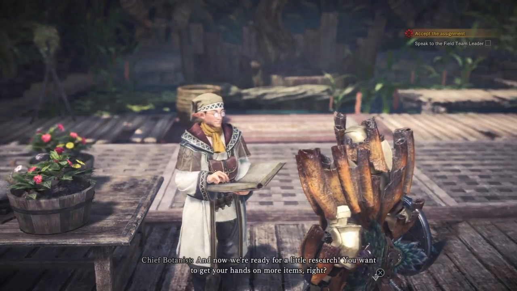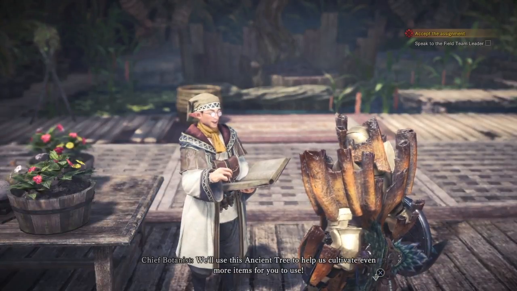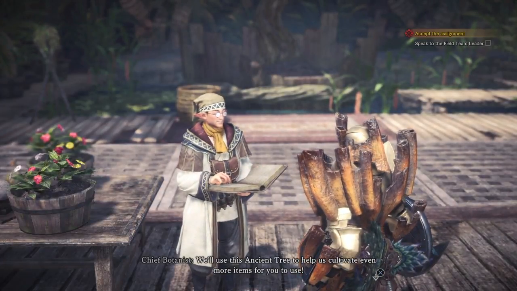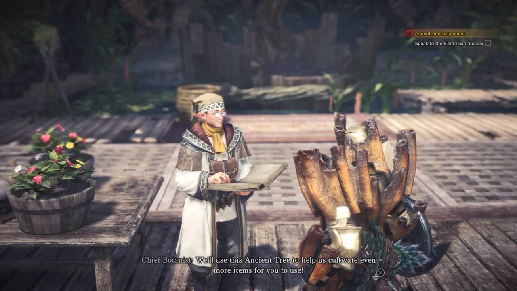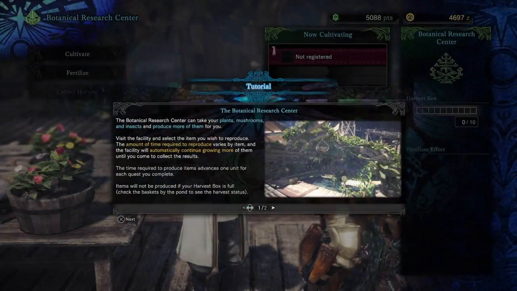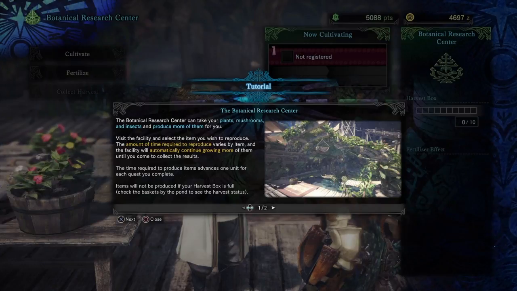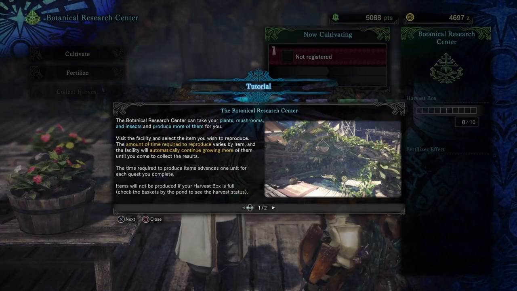Now we're ready for a little research. You want to get your hands on more items, right? We'll use this ancient tree to help us cultivate even more items for you to use. What was it that you needed again? A botanical research center can take your plants, mushrooms, and insects and produce more of them for you. Oh, yes! Visit the facility and select the item you wish to produce, and the amount of time required to produce varies by the item. And the facility will automatically continue growing more of them until you come collect the results.